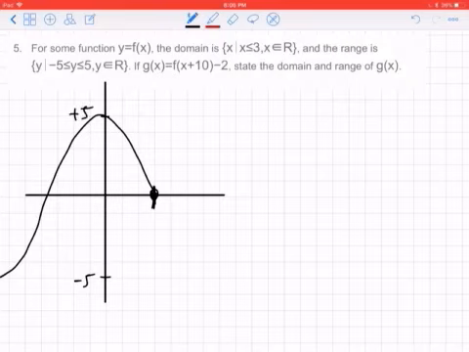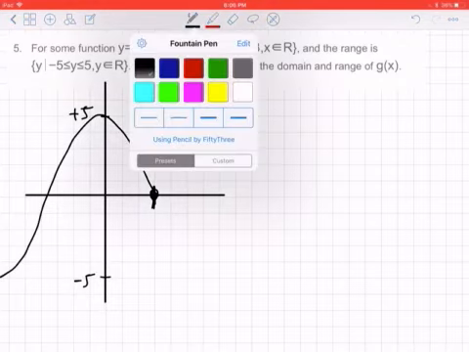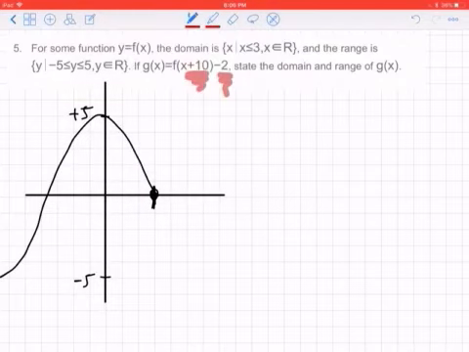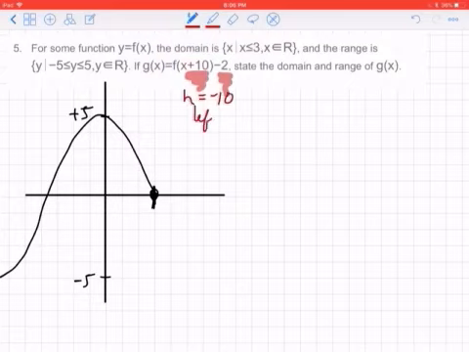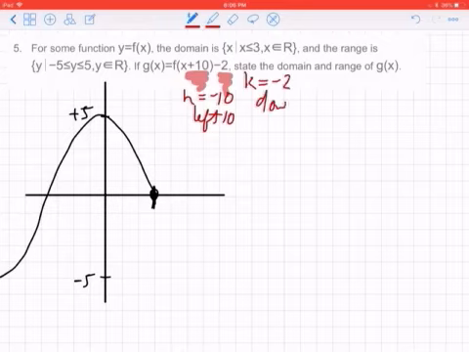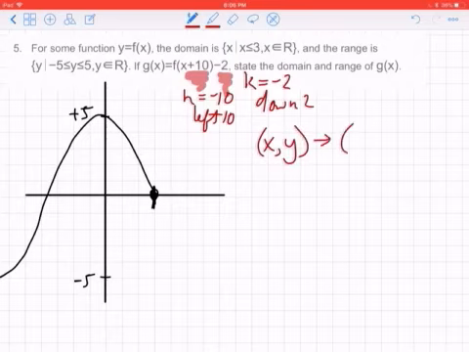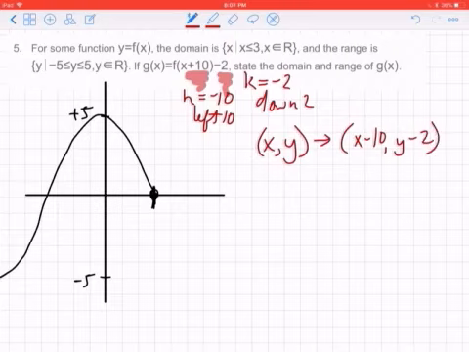But now what's going to happen is we're told that we are going to have to do something in the x coordinate and something in the y coordinate. So if we look at this in terms of function mapping, this x minus h here is equal to +10, which means it's going to go left 10, and k here equals -2, so it will go down 2. Now, when you look at the function mapping, that means every (x, y) point will turn into (x - 10, y - 2), which is going to change all of our values.